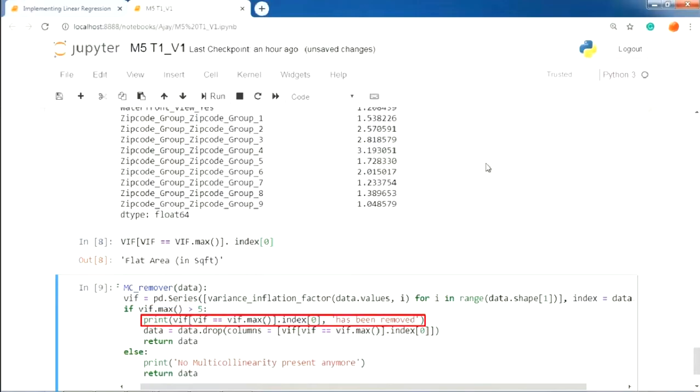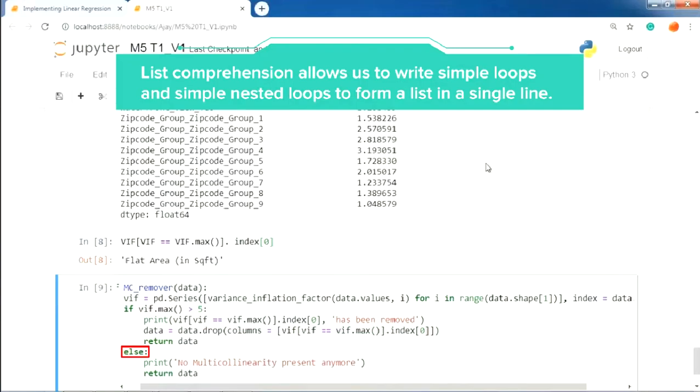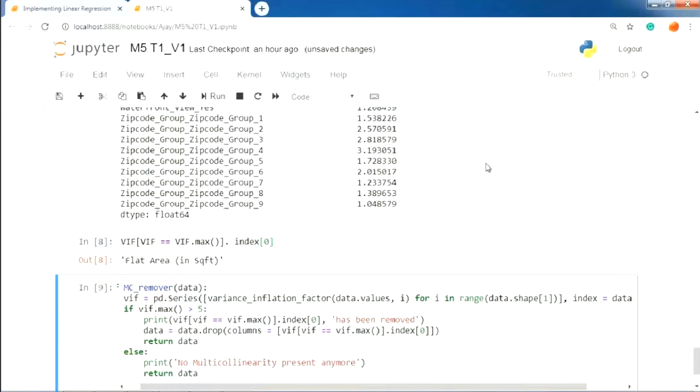If the condition is true, we will print the column which has been removed, then drop the column corresponding to the max value in the VIF series and return the modified data. If there is no VIF value greater than 5 present, then it will simply print "no multicollinearity present anymore" and return the final data. So let's run this cell. Nice, the cell ran without any errors.